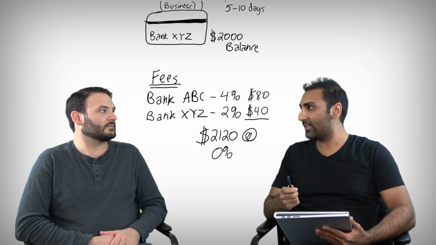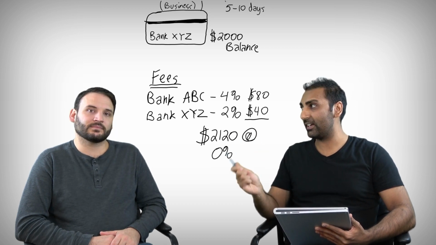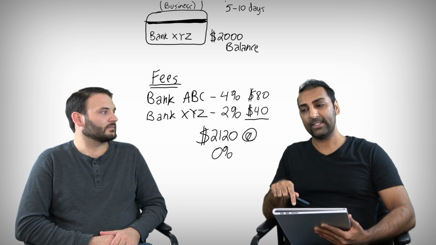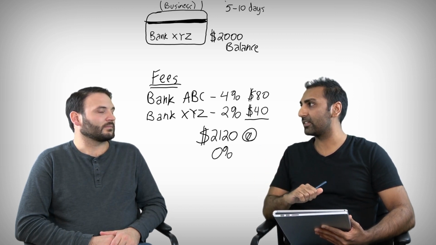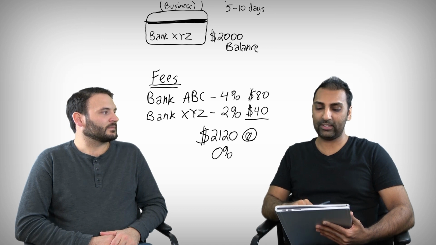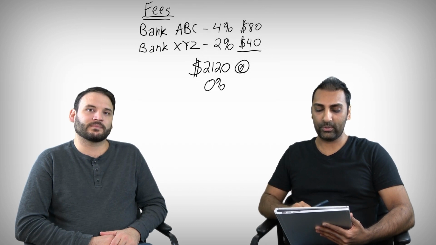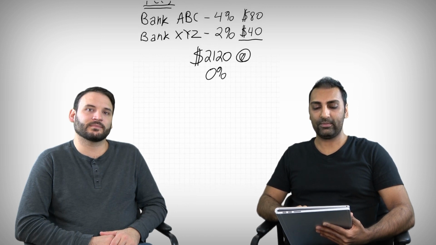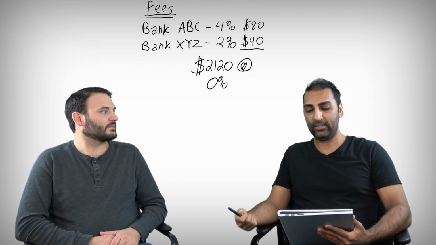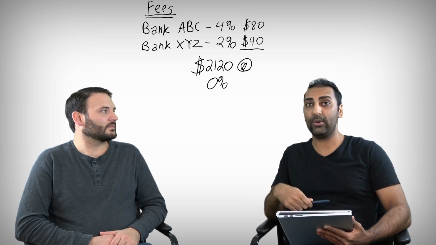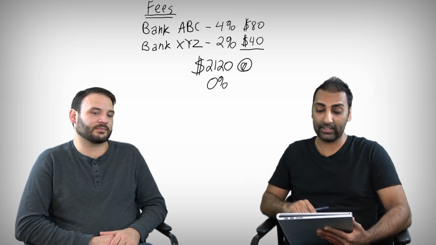However, John, you've got a live file right now. You have a client right now that used this very strategy to lock down his first investment property, right? Correct. So let's talk about that a little bit and give our viewers a little bit of an example on how this strategy is used and how they could utilize it, and get the gears turning a little bit so that they could benefit from the strategy. So I want to remind everyone again, when you're using the cash advance to balance transfer method, you can cash advance any card, whether it's personal or business, and then balance transfer the debt to one of your business cards.